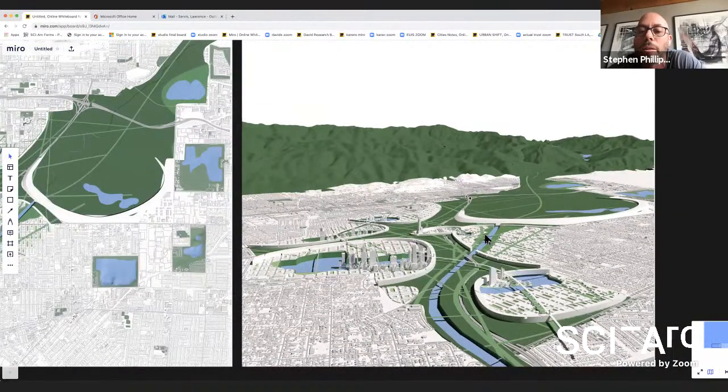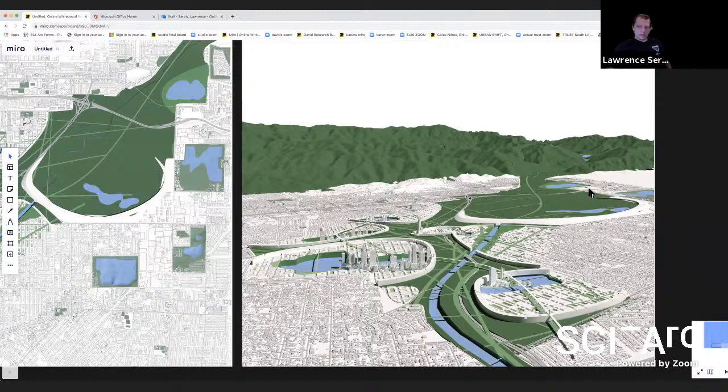You do represent your ideas with mini Manhattans and, I guess, Mediterranean courtyards, which seems questionable for Los Angeles. But I guess my most troubled thought or question, maybe not even a trouble, is why are you building a massive wall around the territories to protect the wilderness, quote unquote? Well, I don't think protecting the wilderness is necessarily an idea. I think that's just a provocation from the conversation we've just had.